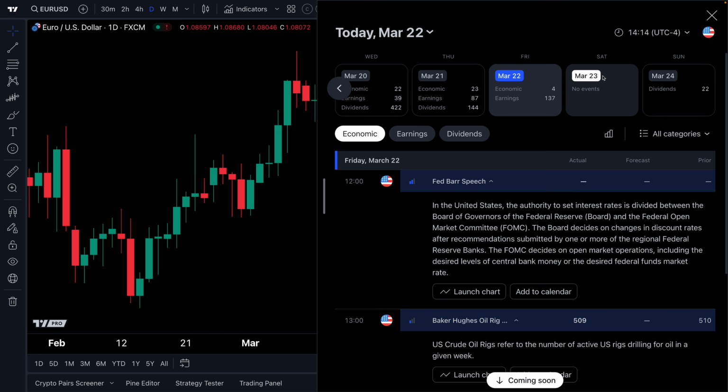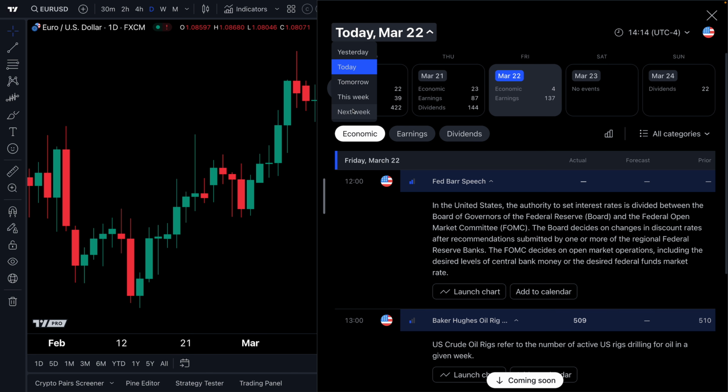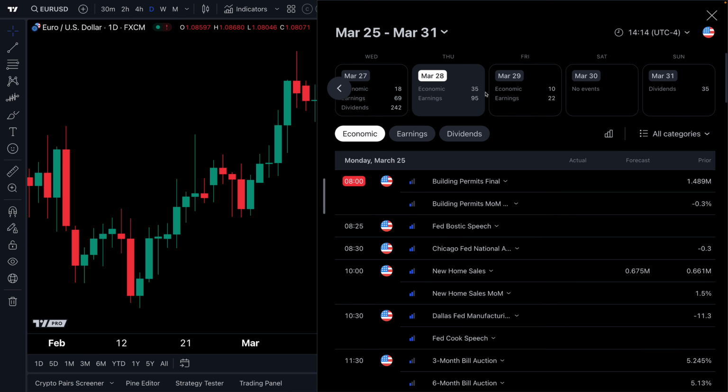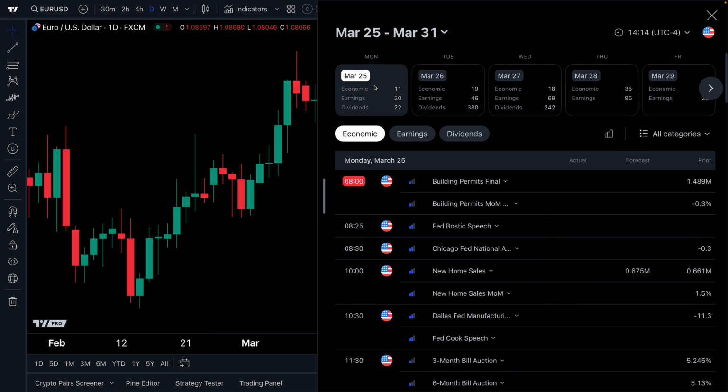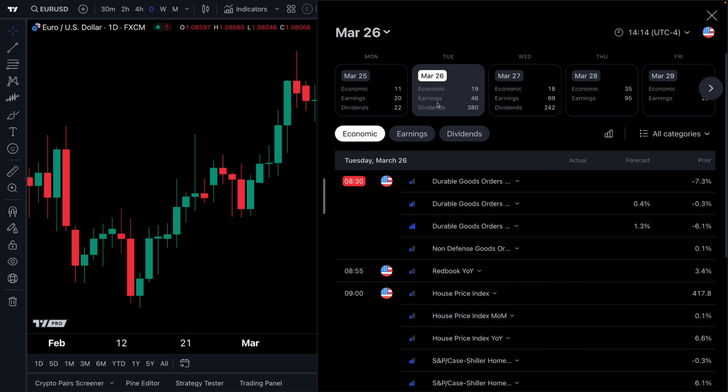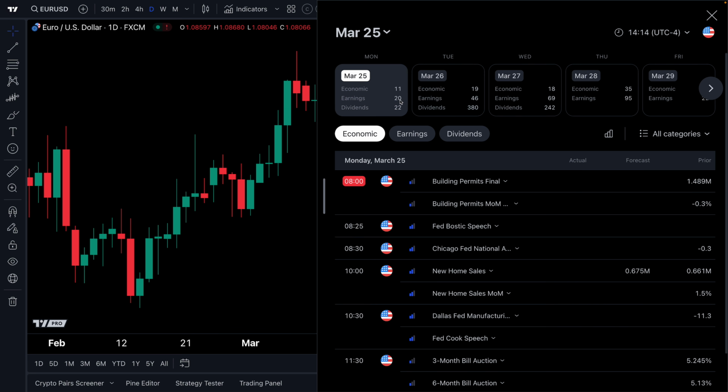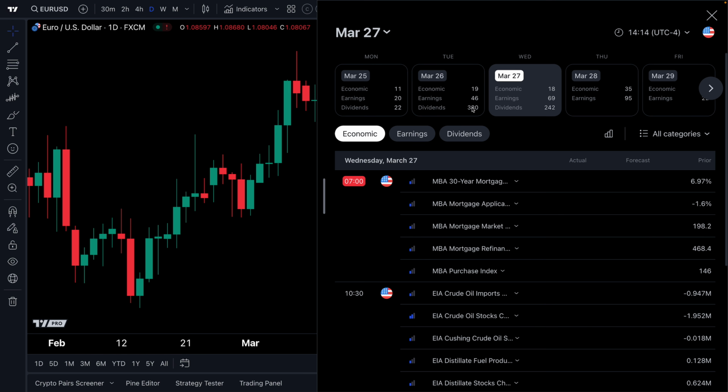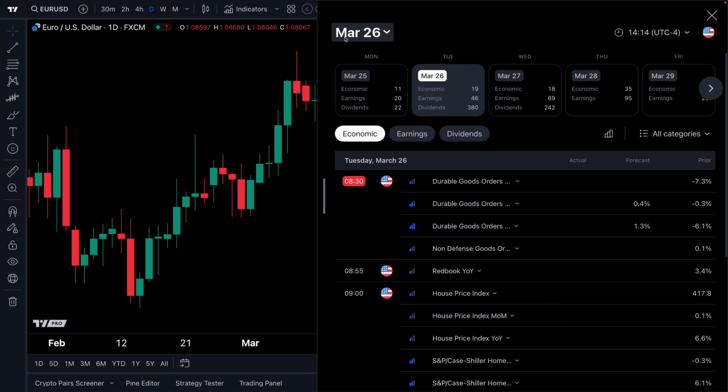Now, of course, we can't go past Saturday and Sunday, but if we wish, we could go to next week, and now you can see that these update as needed. So now what we have here is next Monday, the 25th, next Tuesday, the 26th, and get a feel for what's going on. What's really cool about this feature is you can look ahead in a really wonderful way, and you can see the dates really changing in real time.